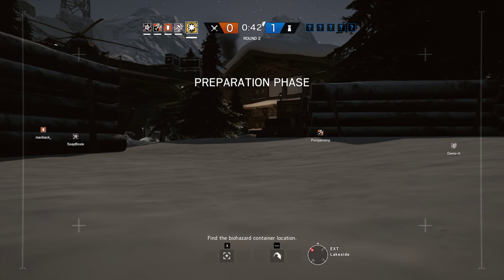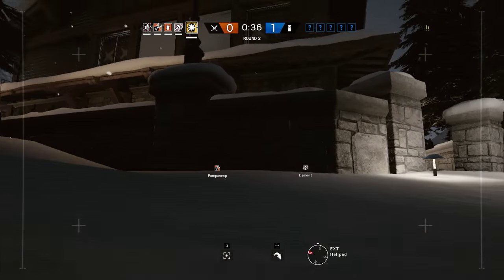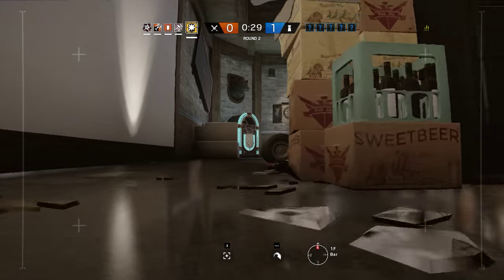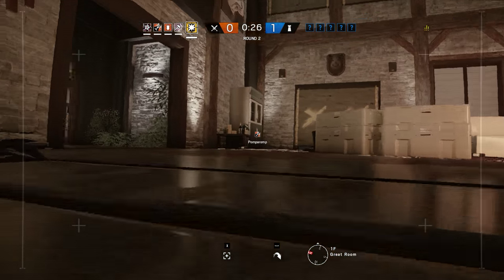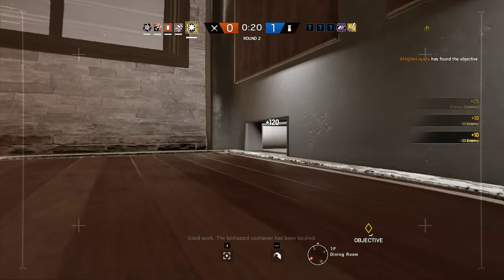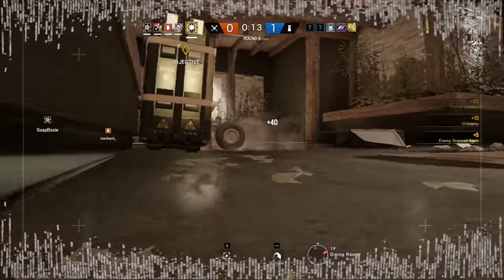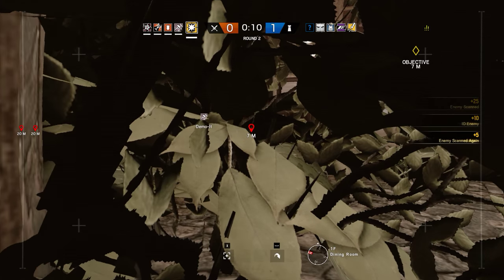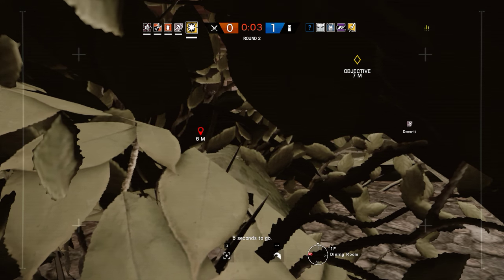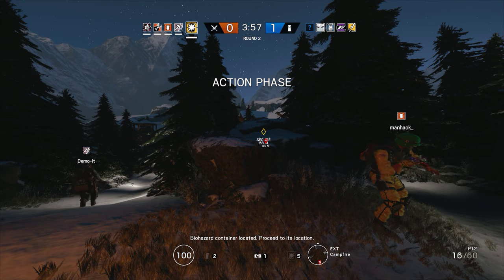Find the biohazard container location. Good work. The biohazard container has been located. Kitchen? Correct. There's a vigil. Who's 10 seconds before insertion. 5 seconds to go. Biohazard container located. Proceed to its location.